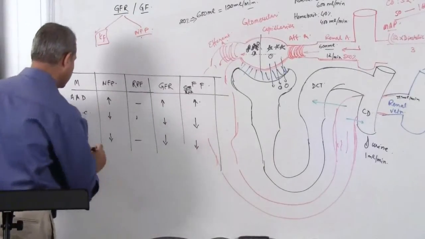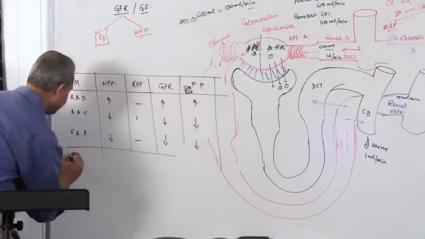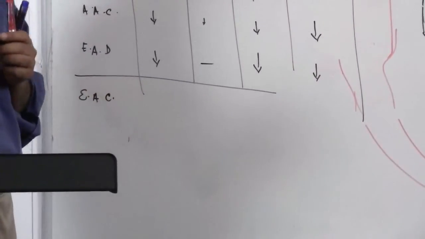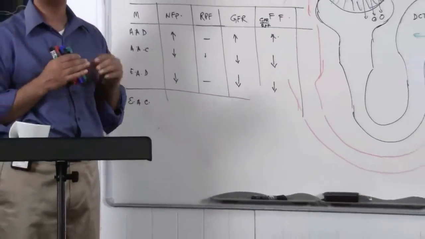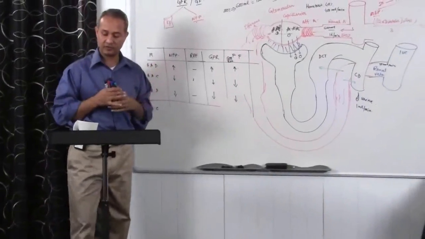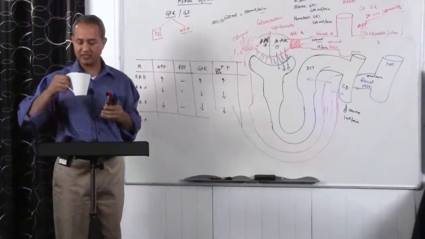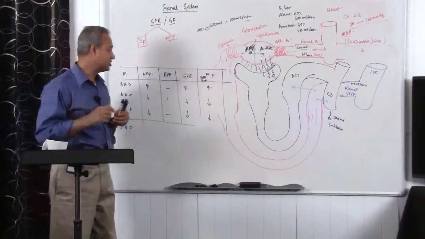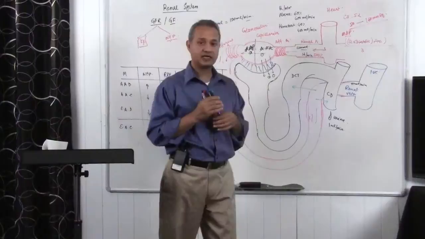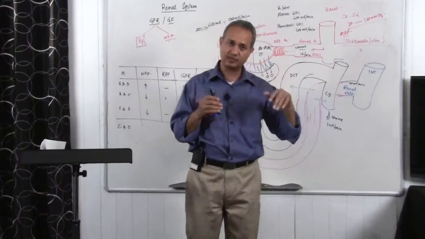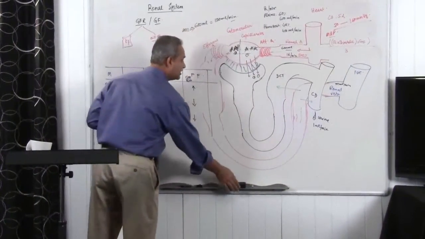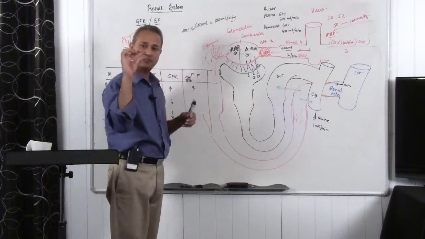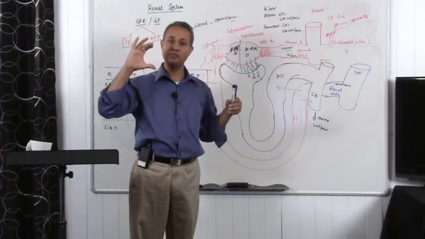Right? Now this is important. Next one, efferent arteriolar constriction. This is really important because if you go to Guyton, he actually explains it very well. Efferent arteriolar constriction has a biphasic response. What does that mean? Biphasic response means that when the efferent arteriole constricts, you have to figure out, is it moderate constriction or major constriction.